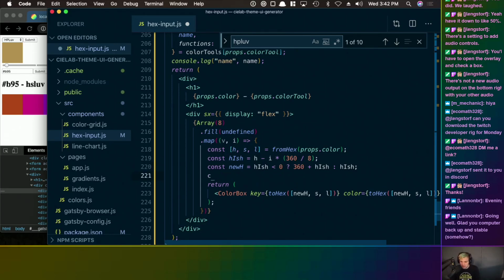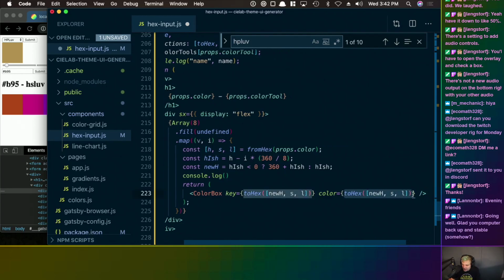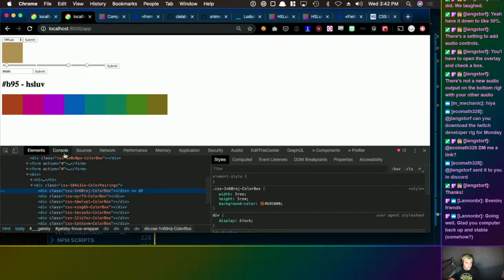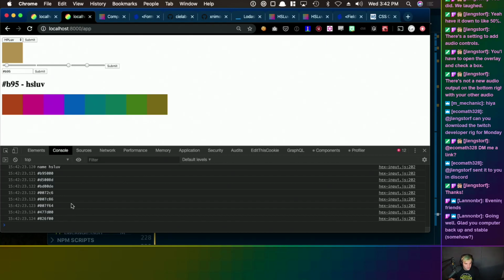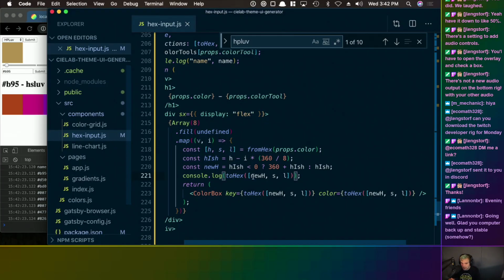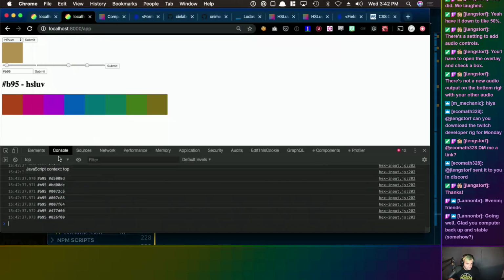If nothing else, that's interesting. Give me this. Let's see what we're injecting. B95000 right there. And what's the original hex? B95.